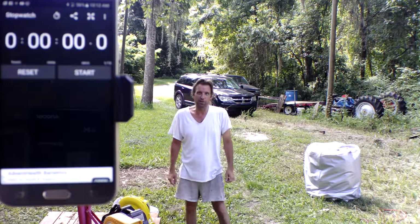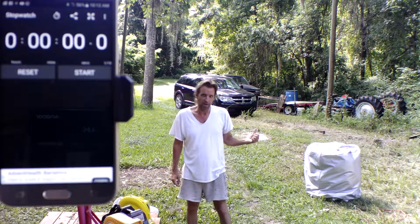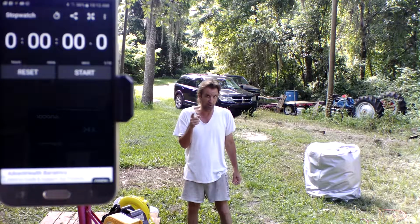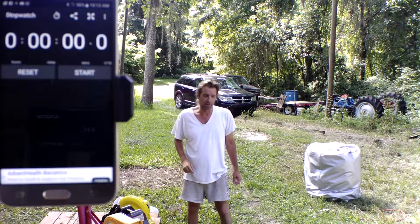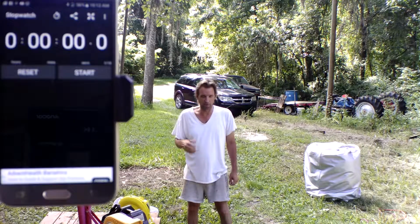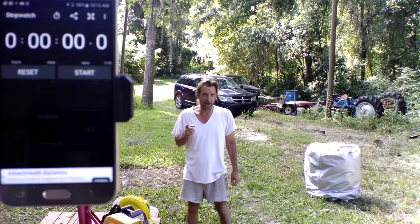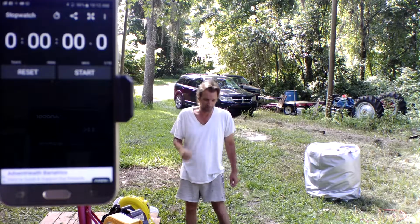Now, what I'm going to do is I'm going to roll this out. After I'm done rolling it out, I will start that timer that you see in the corner there, and we will see how long this takes to inflate. Just so you get an idea. Don't worry, I'll fast forward through that stuff pretty quickly. So, I'll see you back in a second.